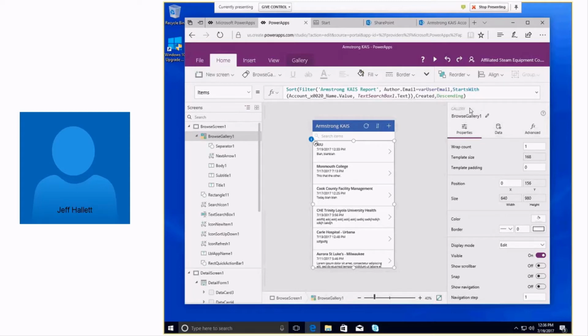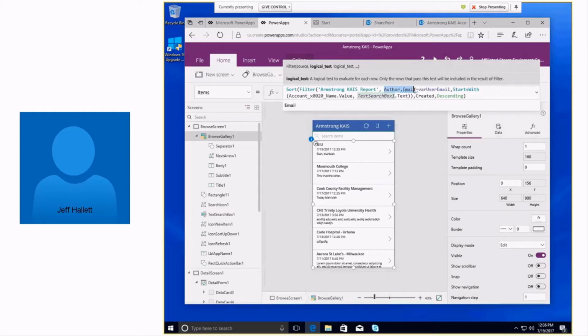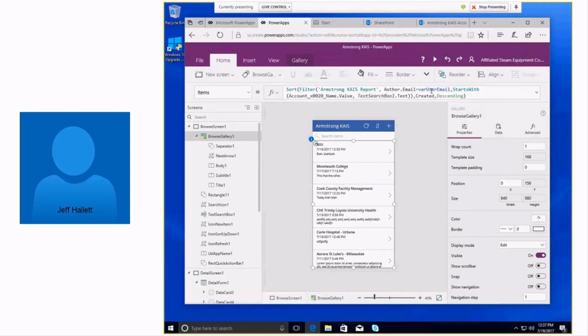And this is the part that I really worked on quite a bit, just trying to figure it all out. That is, when a user opens the form on their device, how to get it to show only their information. I had to figure out how to go to the browser items formula and set it up with a filter such that it looks into this SharePoint list and only shows where the email address of the author is the same as the email address of the current user logged on to the PowerApps app. And this took me like 4 hours to figure out.